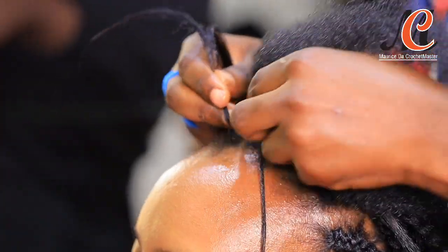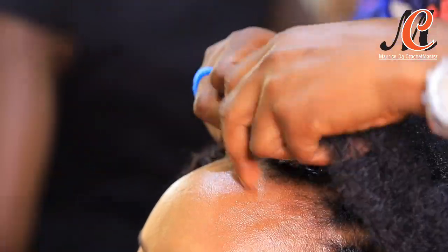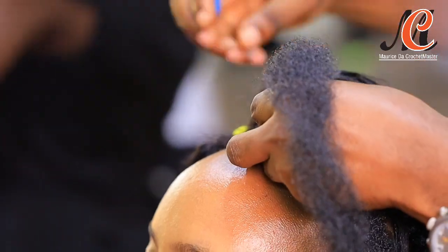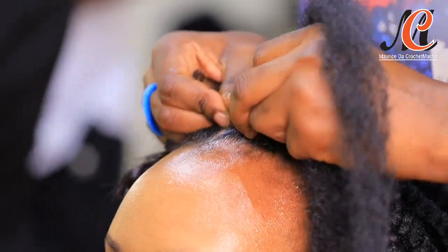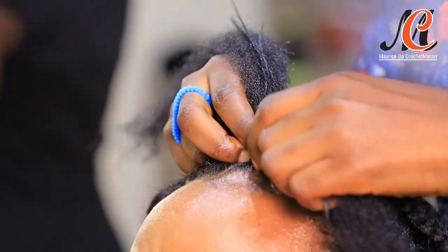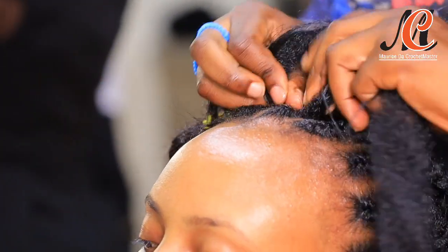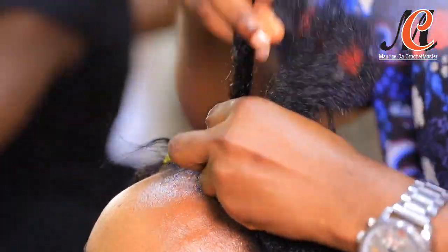And please try to make sure that you follow all these procedures the way they are. This is a very important step that you must not miss. You have to focus on it very well, because we might do things that are not clear behind, but we always need the front to look perfect, because it is the one that shows what you have been doing. So I make sure that my braids are flat. You understand? That comes down to the volume that you have been using, the one that makes it look like that.